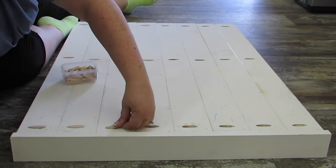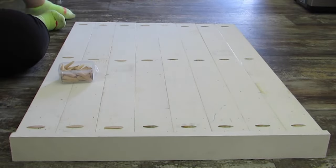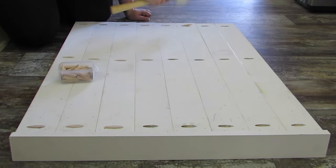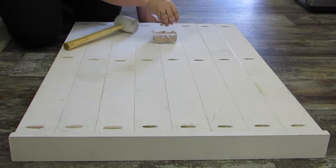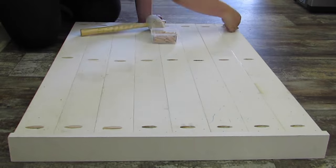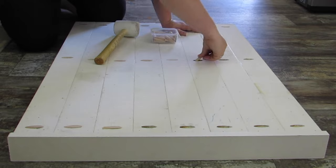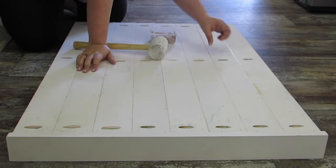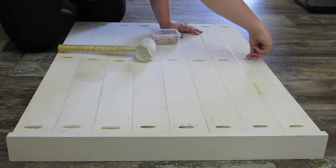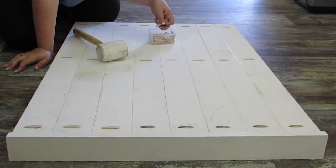That one does not want to go in, does it? There we go. Some of them definitely just go in easier than the others. Perfect. Almost done.